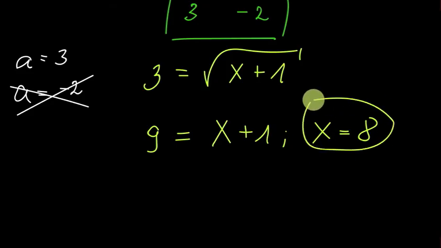So we got the same answer, and we know it's right because we already checked it, but we got it a lot faster. At least I think that we got it faster, and you don't need to check yourself because you know that you got the right answer. So that also saves time. So yeah, let's move to another example.